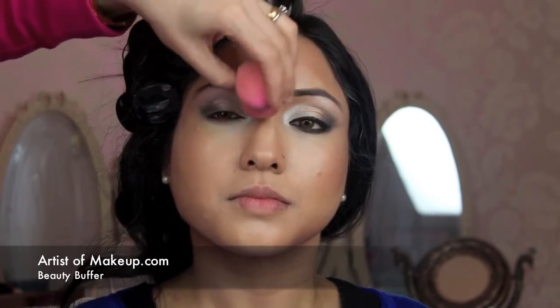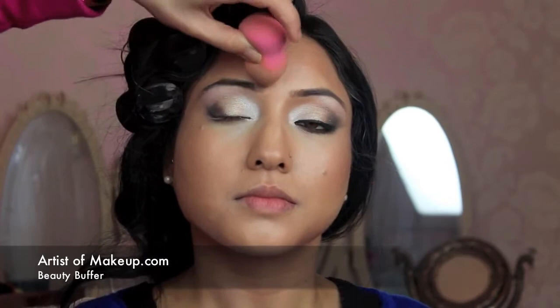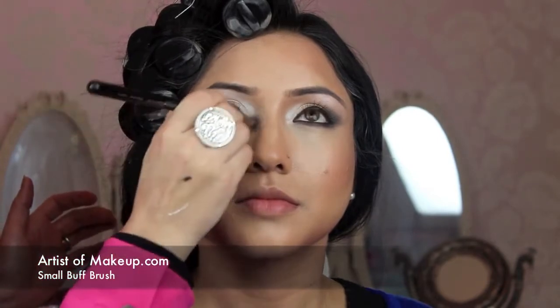Because it's got this pointed tip, you can really go inside and just cover any areas and go along the eyebrows. And we're almost halfway there. I'm now just going to apply some concealer just underneath Artie's eye area, and then I'm going to go back in and finish off the rest of the eye makeup.